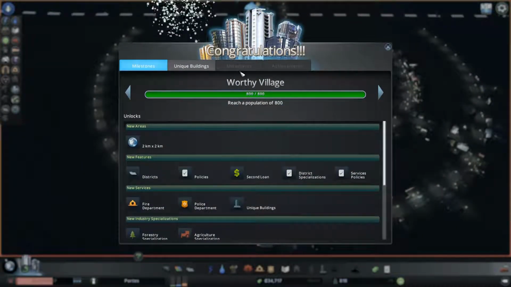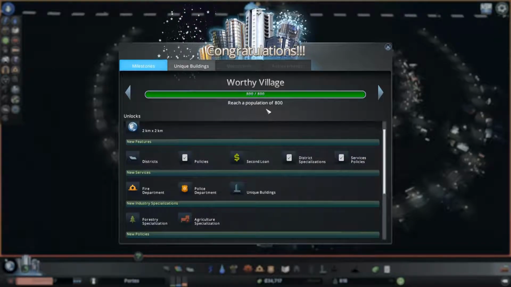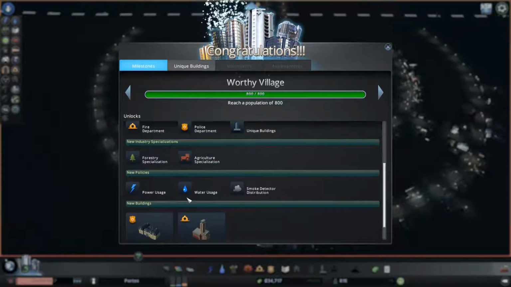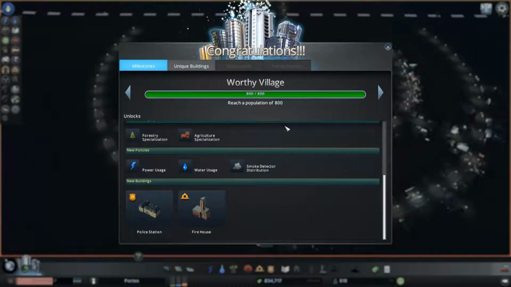We've only gone and done it. Congratulations, Worthy Village. We now have access to a new area, which we will buy. We know exactly which one we're going to buy. And we've got some other things. Oh, fire, police. That's a problem because that's going to be even more expensive, but never mind.